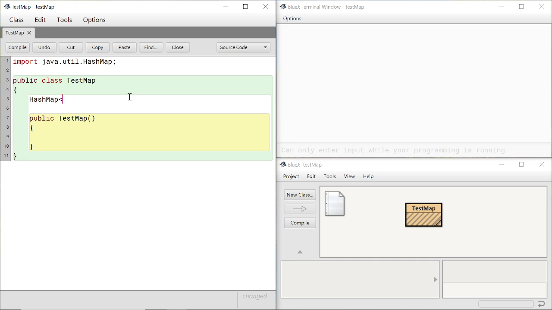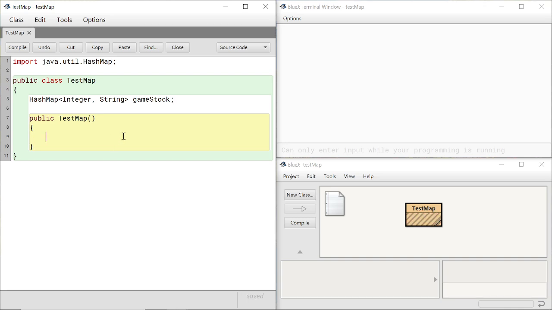So let's just call those integers. This is the integer wrapper class, which basically just converts the primitive int type to objects. So, and let's say we want integers, which is like 1, 2, 3, to map to strings. So that's integers to strings, and let's call it gameStock.